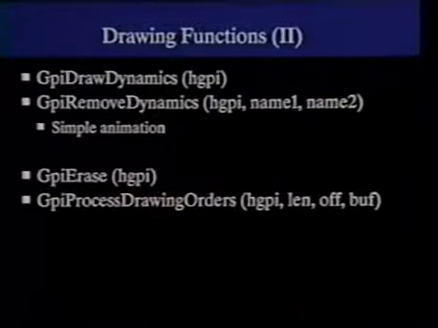There's a concept of dynamic segments, where dynamic segments are really those that are XORed. The purpose of XOR segmentation is to allow you to pick up a piece of a picture and to allow it to be dragged around. What you do then is you start the sequence by removing the dynamics from the picture by saying, okay, let's remove this set of segments from the picture. You change their attributes to dynamic, then remove the dynamics.